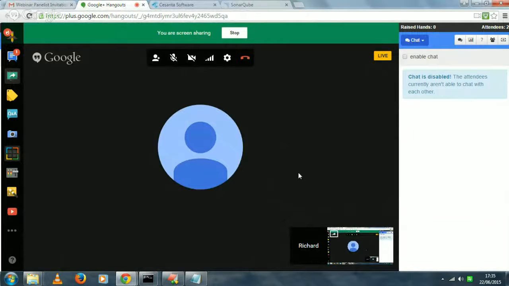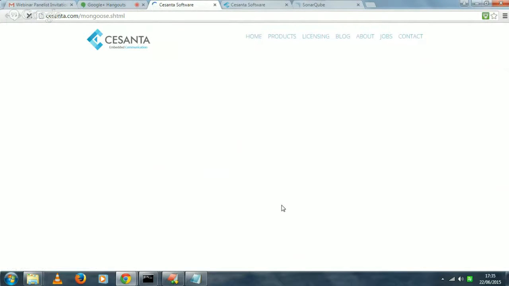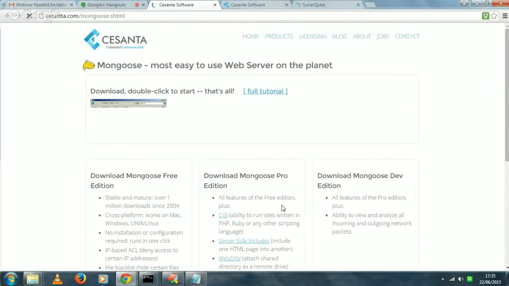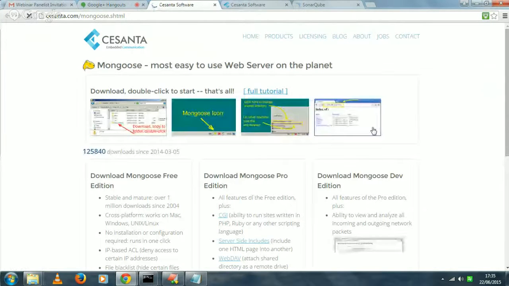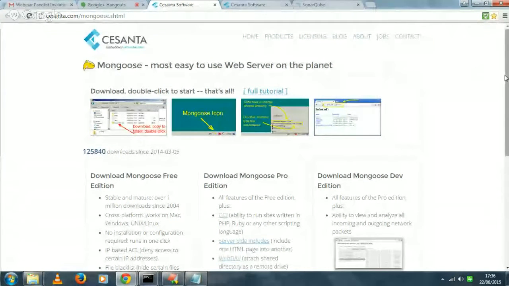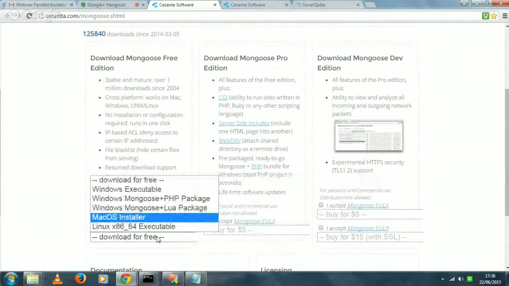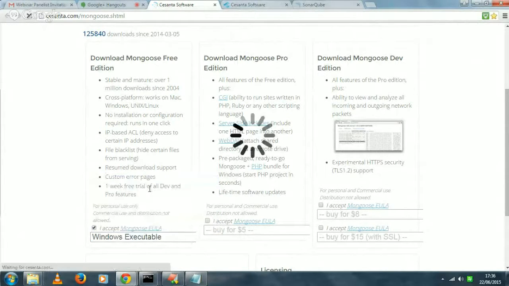It's the free edition. It's the leftmost one. Okay, accept. The top one, I think. Windows security one.